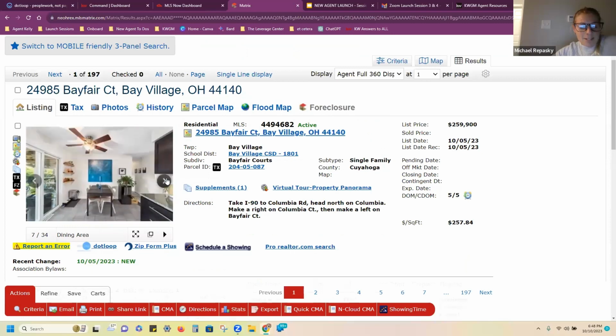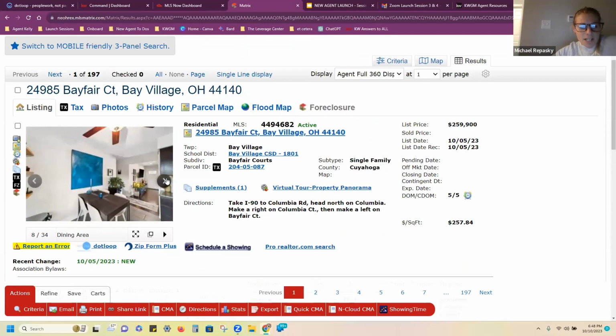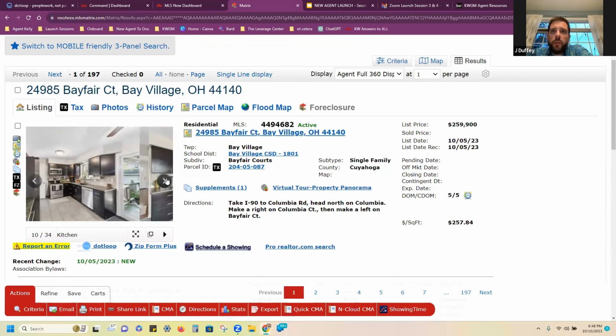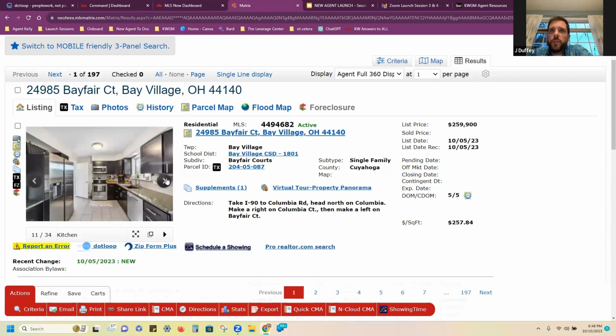I like the setup. Very trendy. Yeah, I think so too. And I feel like it's a little bit off of Columbia, or sorry, off of, I think not Columbia.